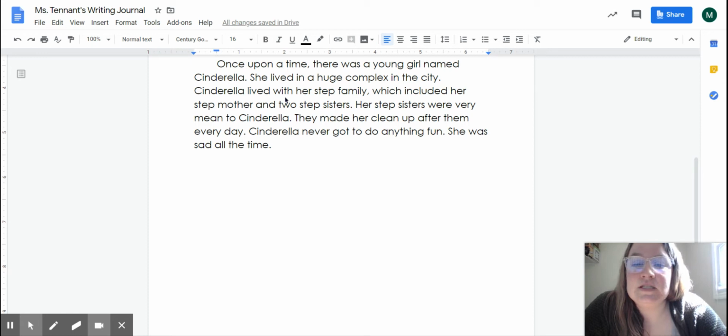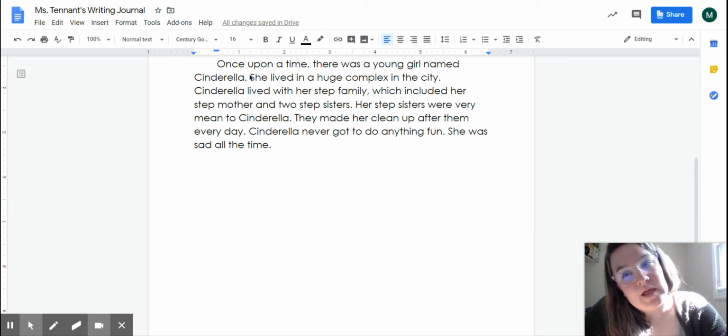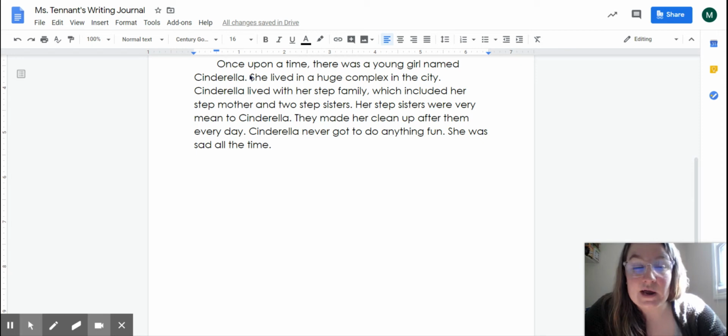So, once upon a time, there was a young girl named Cinderella. Now, when people hear the name Cinderella, they think of a princess with long blonde hair and this and that. But if I want my character to be different, maybe to look different, then I need to use my words to describe her appearance.